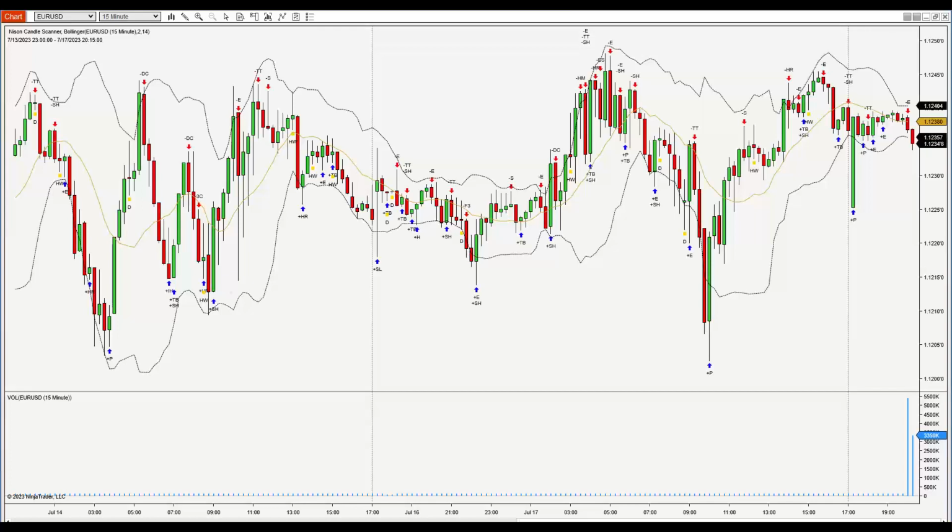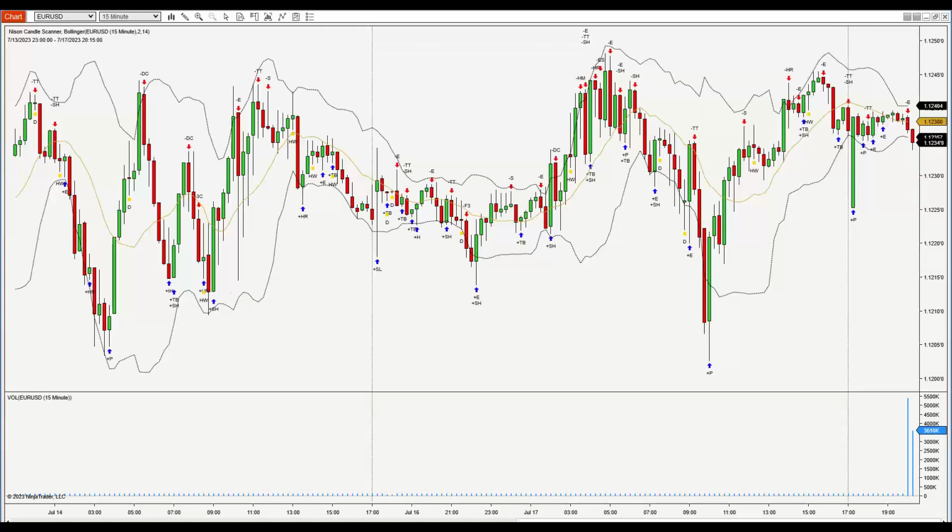So I'm going to go over that. I'm going to show you a few of the major things that Nissan Candle Scanner can do. I'm going to show you the resources that it comes with, because I do know a lot of people who own Candle Scanner, and we get this every day in the office. Somebody that bought Candle Scanner a year ago, 5 years ago, 10 years ago says, hey, I need to reinstall it on a new computer, or how do I install it, or how do I make a modification? So I'm going to show you where all those resources are. For those of you that do not own it, I'm going to show you how you can purchase it for yourself. And then I'm going to answer any questions.